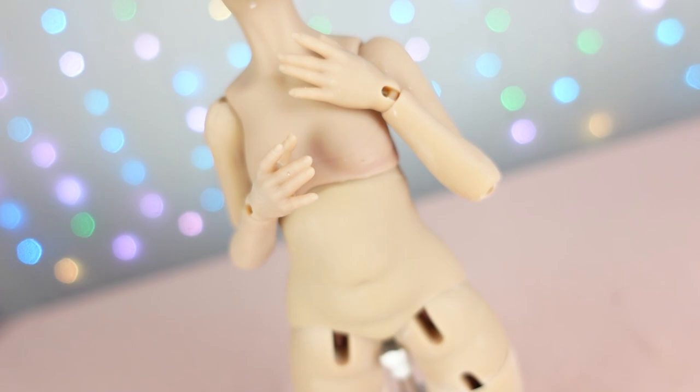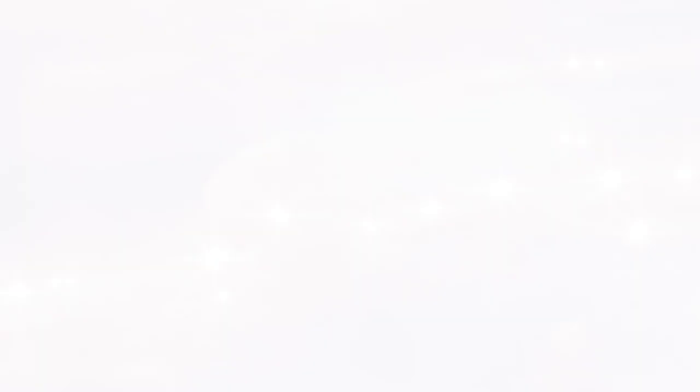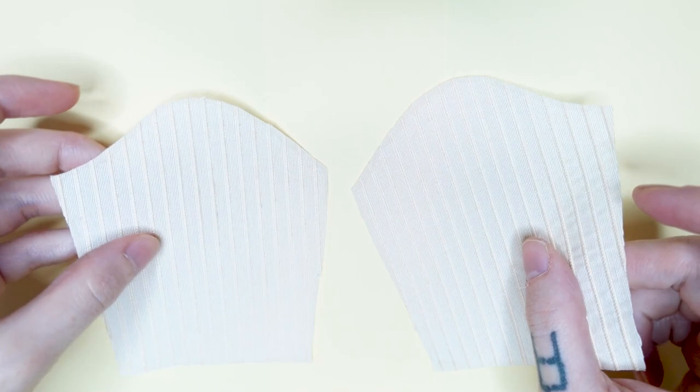It's always so nice for me to compare the before and after when re-watching the process. Let's start with his outfit. Purin's colors are brown and yellow, so I wanted to stay true to the color scheme, and will first sew some yellow elastic cuffs to the cream colored sleeves.